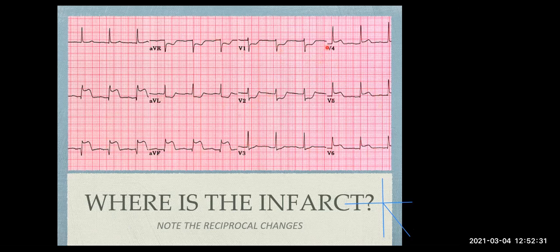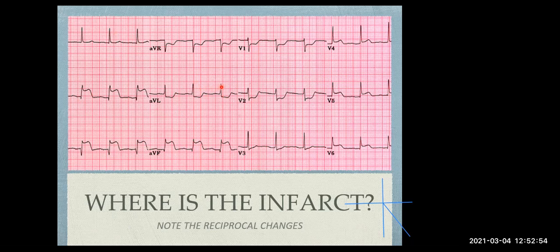So we can already see there's a problem. We don't have very good P waves anyway, so there's something that's happened to our atria. We can't talk about a PR interval, and we can't talk about a QRS following every P. However, our QRS complexes are narrow and they're relatively regular, but we know we've got something wrong here. Then we look at the rate. I'll just work it out: 1, 2, 3, just over 75 beats per minute.